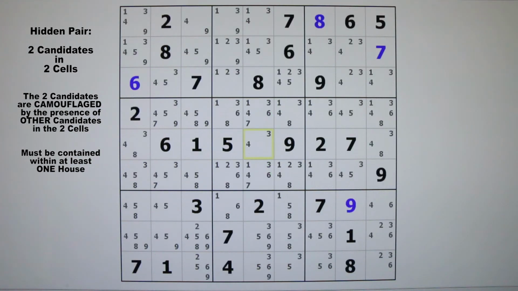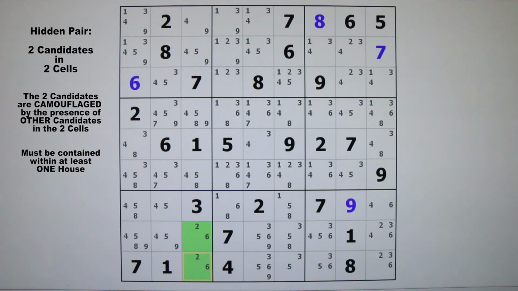Next, we look in column 3 and we see that there are only two candidate 2s and two candidate 6s, and they lie here and here. Candidate 2 and candidate 6 do not lie anywhere else outside those two cells in either column 3 or block 7. So you can eliminate all the other candidates out of those two cells, leaving the 2 and the 6.